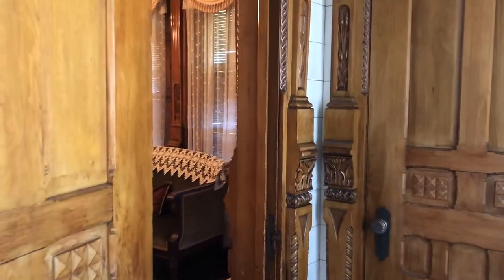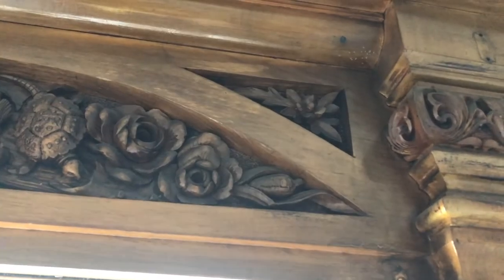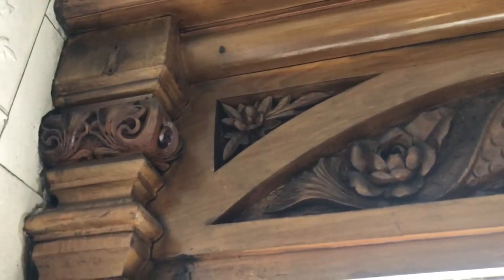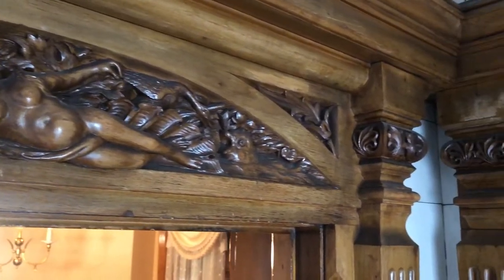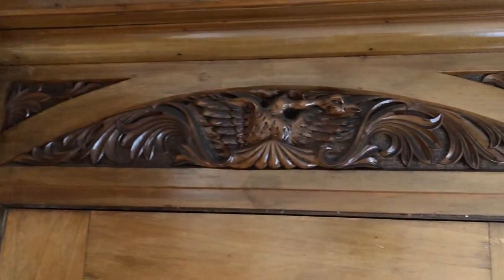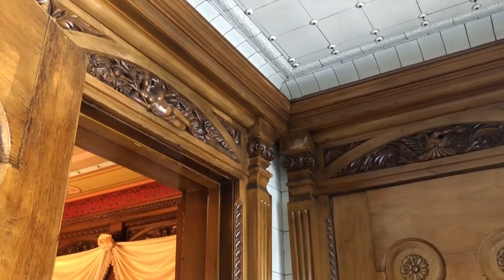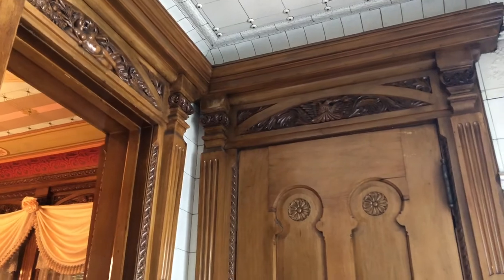This room has really beautiful woodwork, just like the rest of the house, with very intricate and beautiful carvings even in this back space. You can see fish and turtle, and over in this area there's a swan that's kind of spread out, and also a woman on the other side — those are believed to be Leda and the Swan. I'll leave that story for another day because it's a little bit disturbing, but feel free to look up the Leda and the Swan story. That's the theory that's been passed down to us.